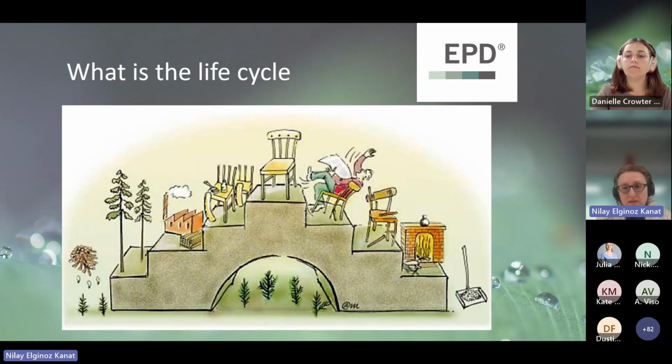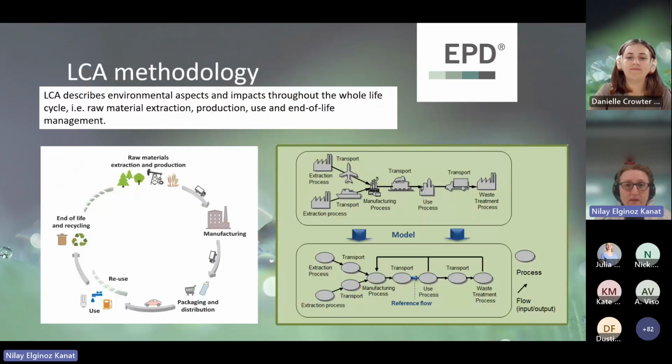But what is the life cycle of a product? So here you can see the life cycle of a chair, which starts from the forestry industry, and you have the wood production and the production of the chair. You can see that using additional materials. And then there's this use phase, and maybe it is broken, and it might go to wood waste collection from the municipality. It might be incinerated, or maybe you already incinerated it in your fireplace. So this is a life cycle of a chair.